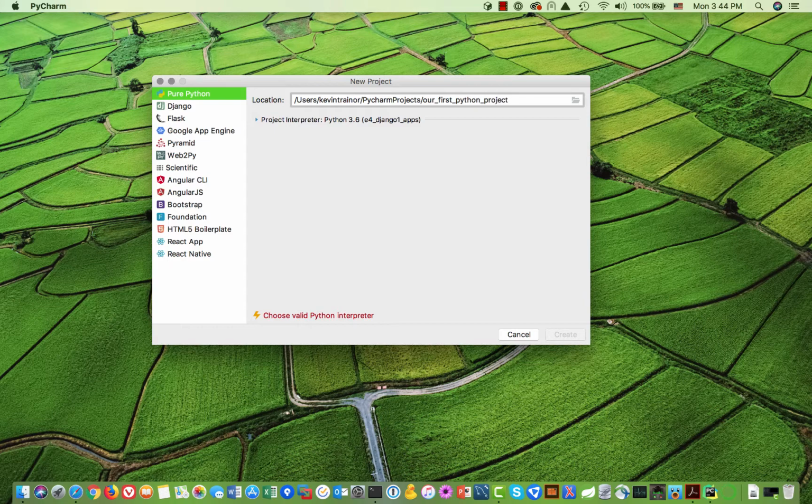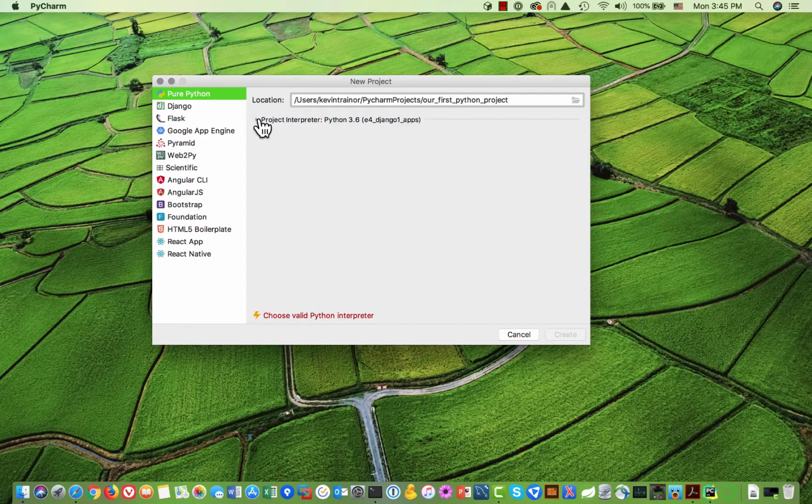We're almost there, but what we haven't done is say which virtual environment we're going to associate with this project, such that it's going to find the right version of the Python interpreter, and whatever other Python packages we need.